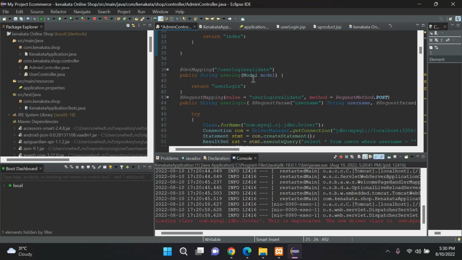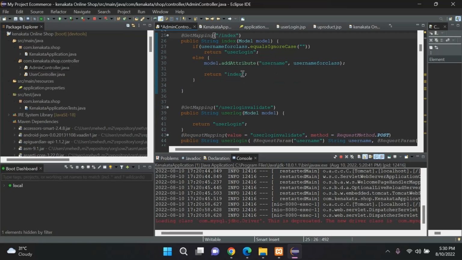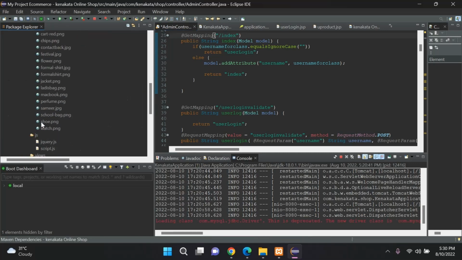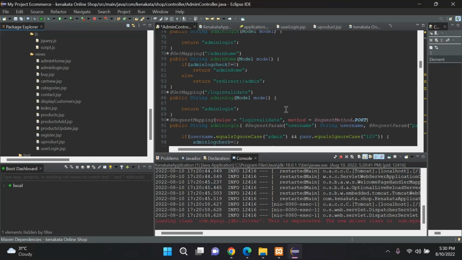See, it is actually a GetMapping for index and returning index. So what does it return? It is returning these JSP files. There's a JSP named index. So whenever you click slash index, it will take you to the index slash admin.